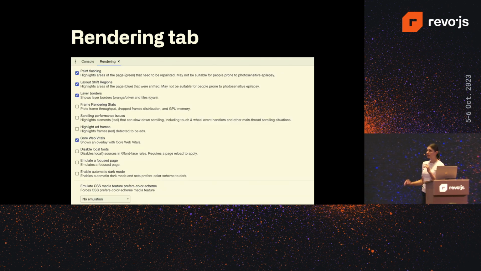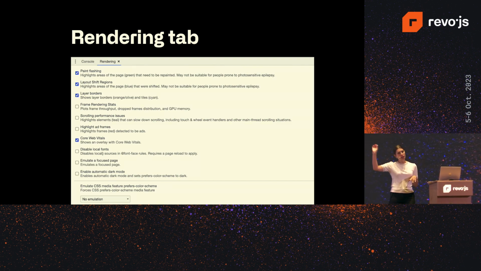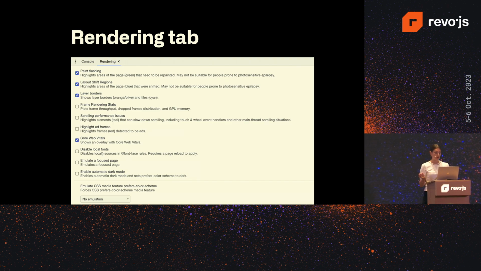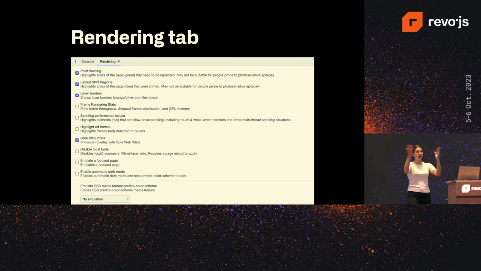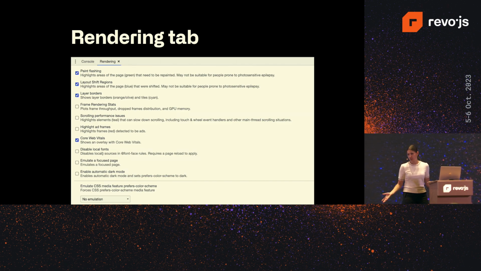And the rendering tab is not immediately available, but if you open the Chrome DevTools, on the right you have a 3-dot menu, and if you go there, there are more tools, and you can open the rendering tab. You basically select all the tools that are interesting to you, and it will highlight the parts of the page that are affected. So the more highlighting, the worse it is, basically. That's what you need to remember.